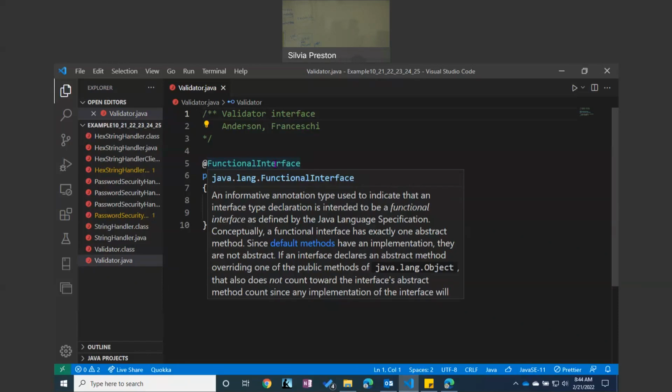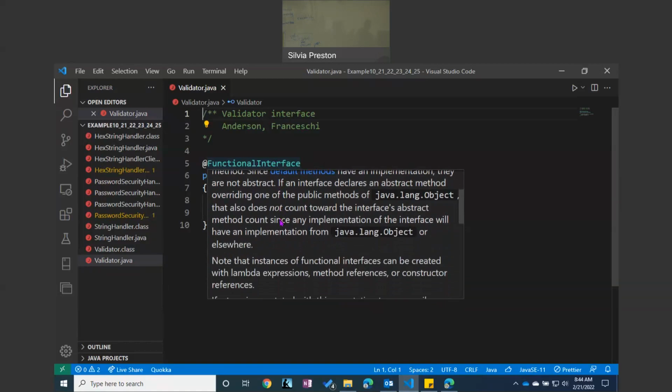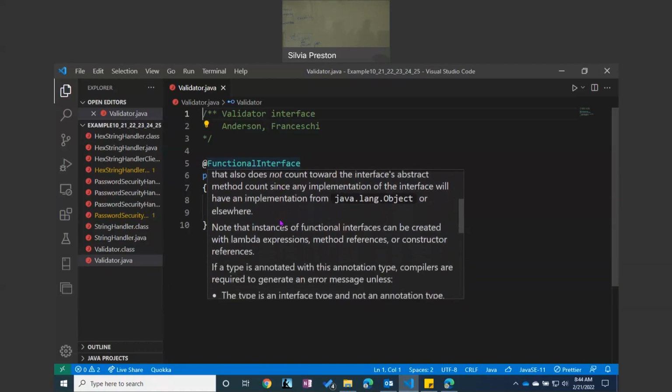If an interface declares an abstract method overriding one of the public methods of the Java language object, that also does not count toward the interface's abstract method count, since an implementation of the interface will have an implementation from the Java object or elsewhere.